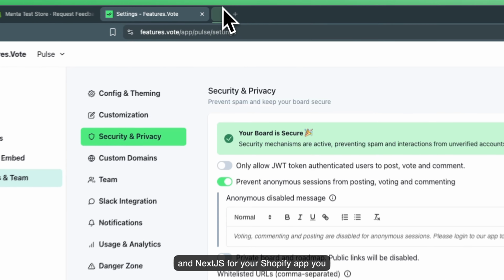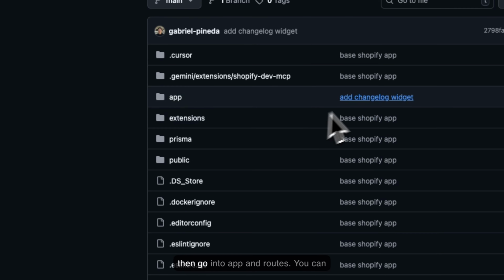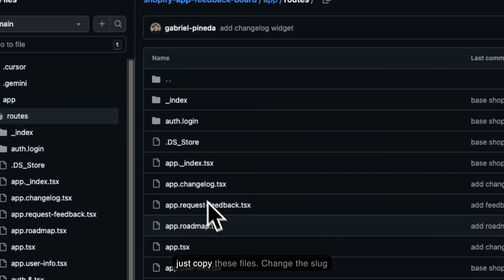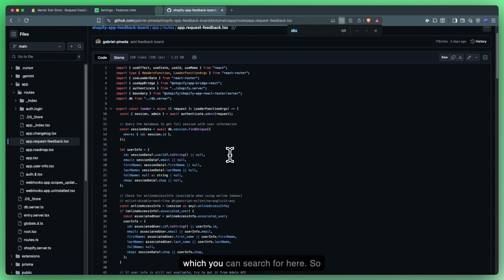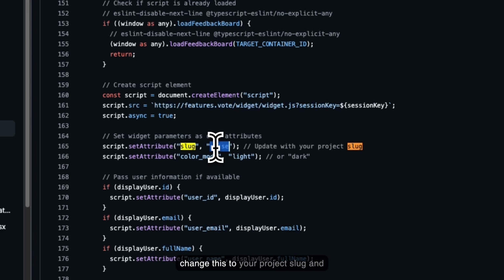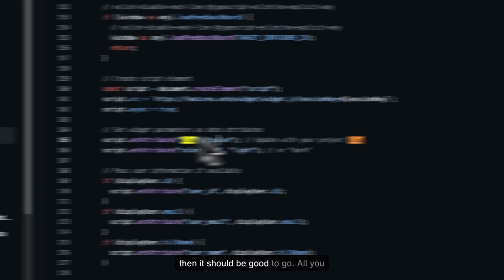Okay. If you want a quick and easy integration, and if you're using React and Next.js for your Shopify app, you can just go into the code base and then go into app and routes. You can just copy these files, change the slug, which you can search for here. So change this to your project slug, and then it should be good to go.